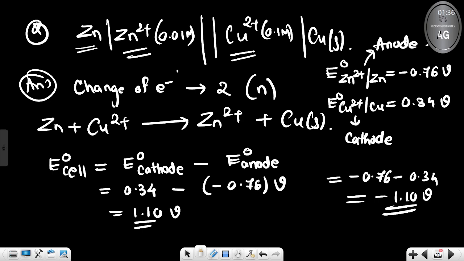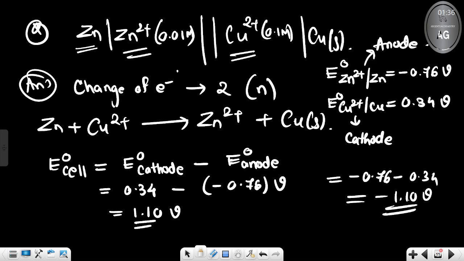Now you tell me, using a battery, using a cell, can you ever develop negative potential? No. Using a cell, you can never develop a negative potential. Right? Okay, please don't drag in physics over here. I'm not talking about physics. So you cannot develop a negative potential using a cell. So you should get to know that you have found the wrong value. So then what will you do? You will just interchange. That means if this E cell comes negative, you have used the wrong cathode and anode. Interchange the cathode and anode.